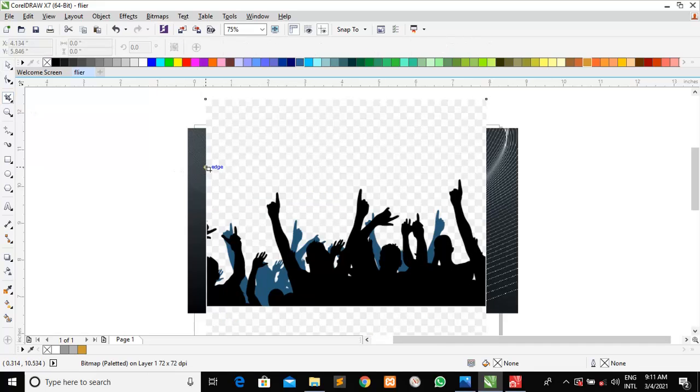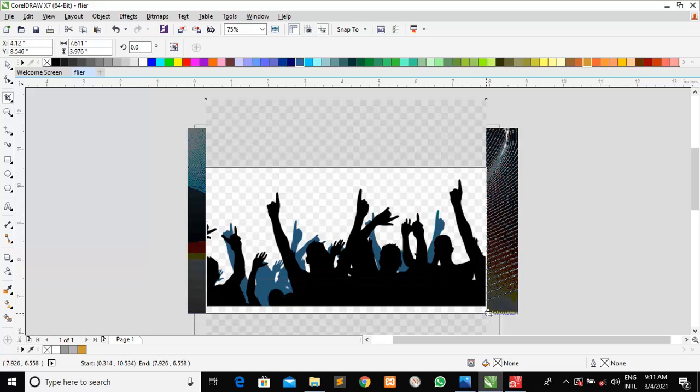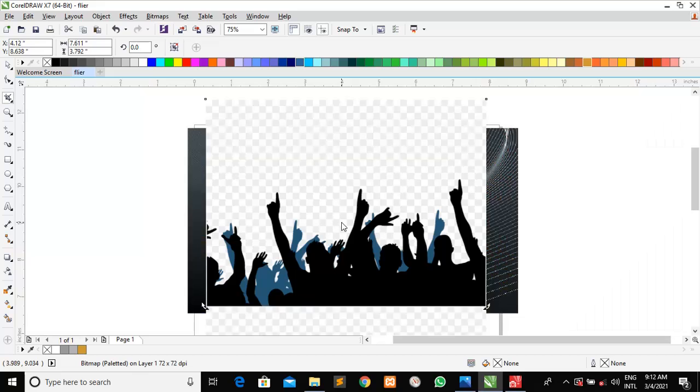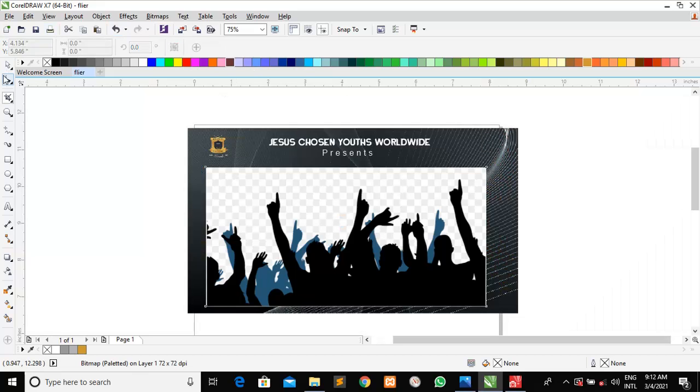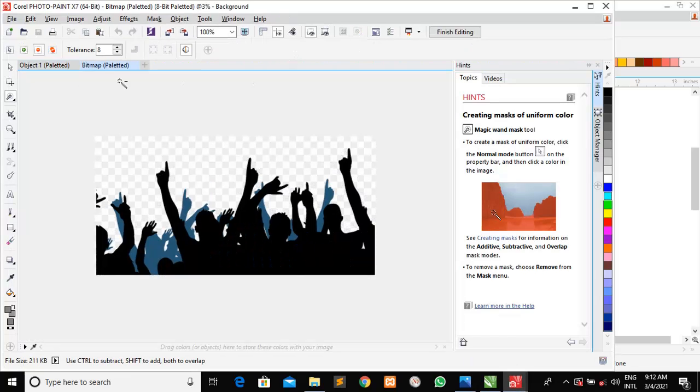Crop the image, click it 2 times, and click on our pick tool, come to edit bitmap, the same tool, click on it and just click on all the points you want to remove. Don't do it at once, if not so it might not want to work again. So then you say Ctrl S, let's view it.